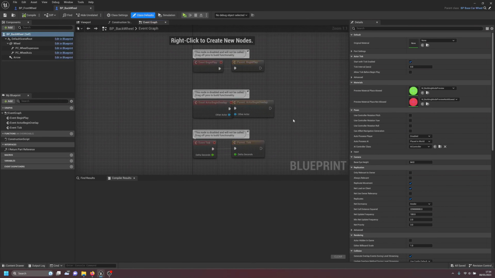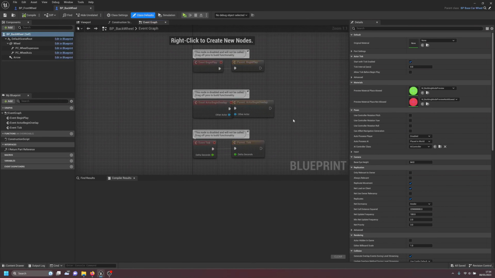So let's go back in that. We've got the basic color. Let's just browse to assets. Let's find here, you don't need to do this, I'm just trying to find something that stands out a little bit. So I'm just going to use those materials in here. So for the back wheel it's going to be pink, and for the front wheel we're going to make it blue, right? So we know which one is the back one and which one is the front. Nice.